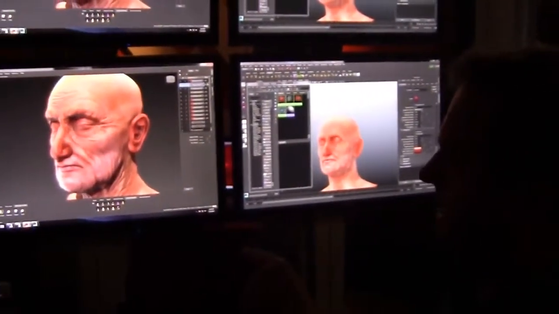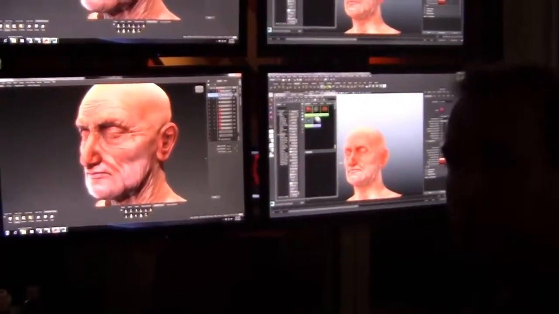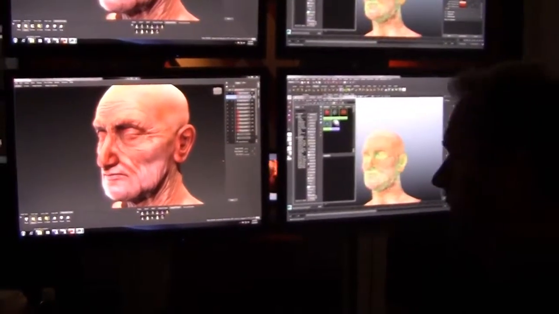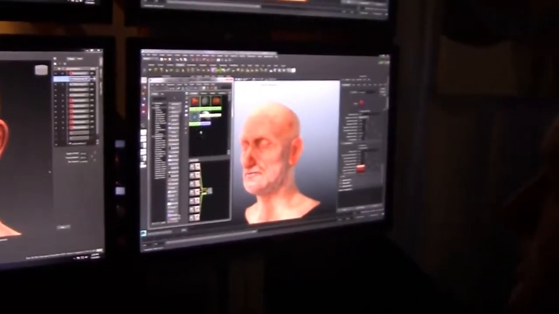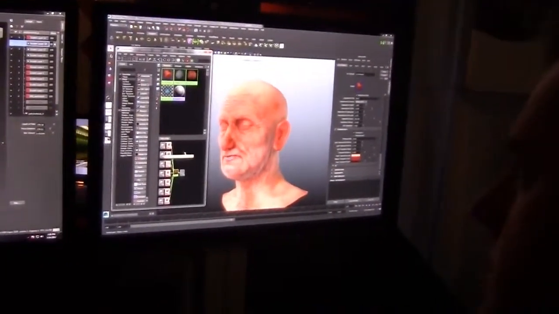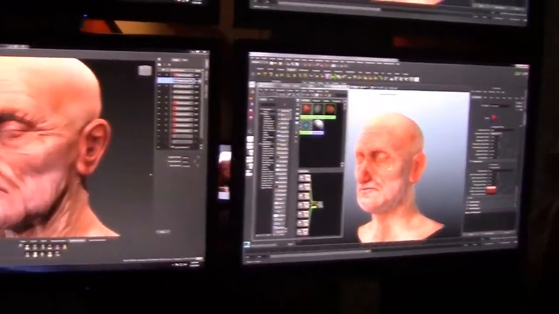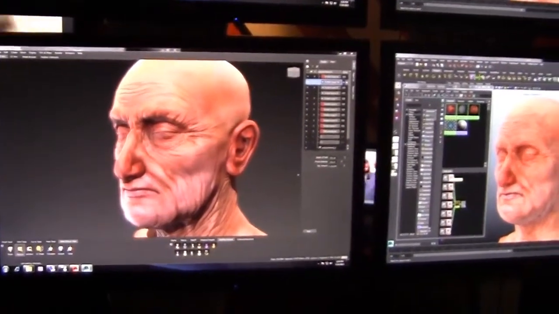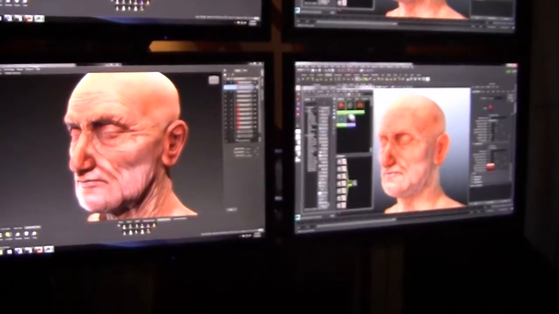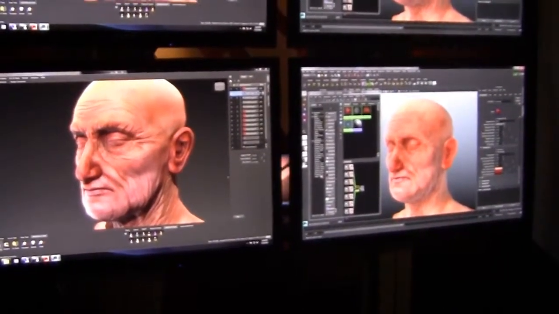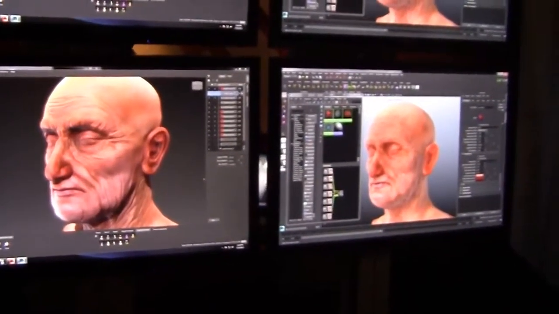And I'm baking out these maps, and I'm actually painting them in context with what I'm doing here in the Maya viewport with DX11. So what this allows me to do with this DX11 shader is to be able to change my textures on the fly. So as I'm painting and working away on Mudbox, I'm just testing out my texture input into my DX11 shader as I go. And the cool thing is I'm writing out a really high resolution vector displacement map here, and I'm driving all the tessellation here in the viewport.